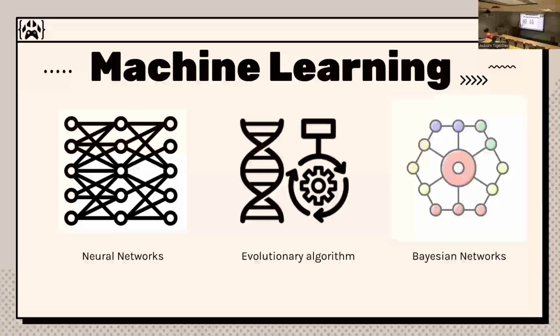So neural networks are the most common form of machine learning, and they're what are used in most everyday processes. Neural networks recreate brain neurons, which is why they're called neural. In neural networks, you have a front layer, a back layer, and any amount of layers in between. The front layer is called the input layer, where the data that's fed into the machine goes. Then it does all of its processes in between, and in the end, it spits out what it wants. So each of these nodes represents one neuron, meaning that they are thinking about one thing. So the more complicated algorithms can have hundreds of neurons. They can get really, really big.